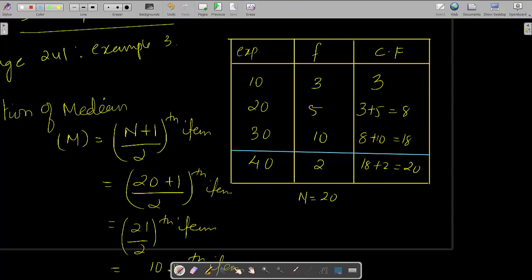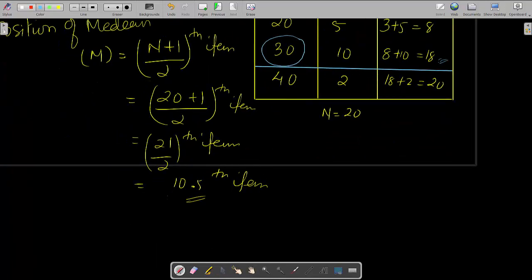Then the corresponding one, you will know that this is your median value. 18 lies in expenditure of 30. So the median expenditure, which you're asked to find in example 3, is 30, because the 10.5th item lies here, at 18.